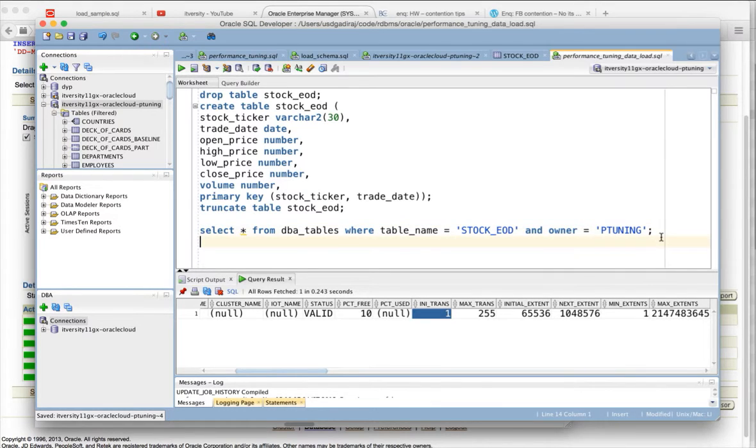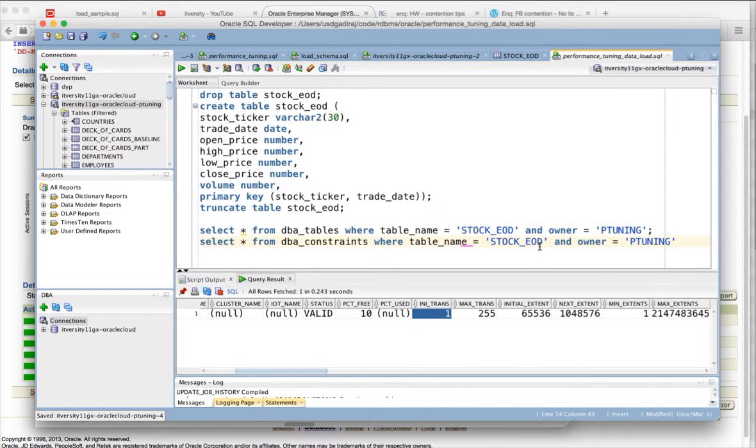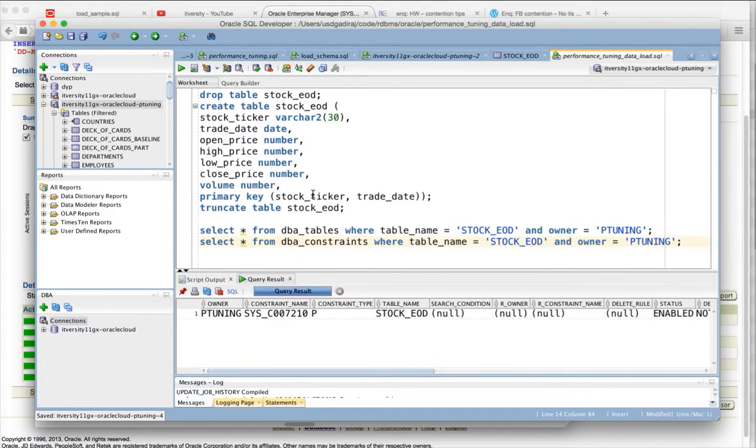So let us see: select star from dba_constraints where table_name equal to stock_EOD and owner is p tuning, and run this query. This is the constraint name, a system generated name, as we did not give the constraint name here. Now select star from dba_indexes.